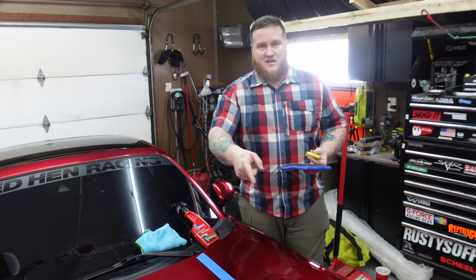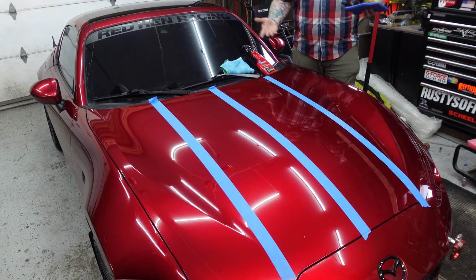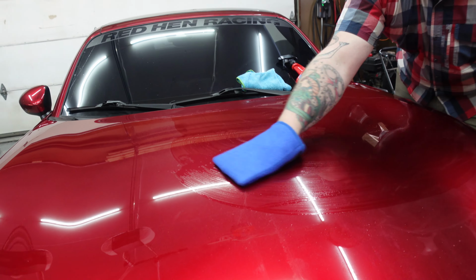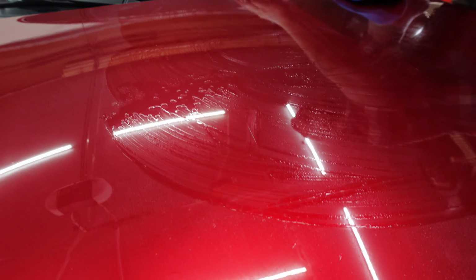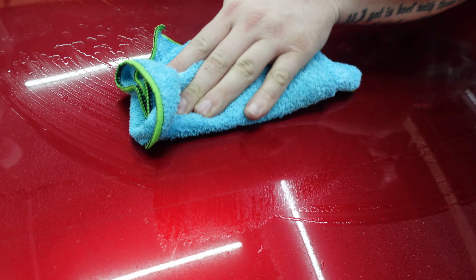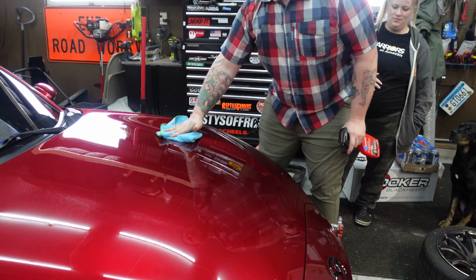We're gonna remove the tape and then actually do the whole hood because it does need to be done. So let's do that. I like my clay fingies. I mean, you're holding it. What the fuck is that? More leftover mess from the real clay bar. Looks like a real scratch. It's clay that's just refusing to come off.